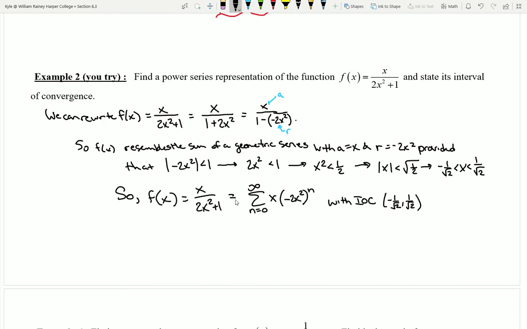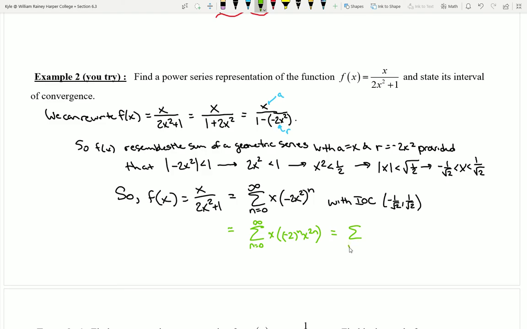The other thing that's kind of weird is that sometimes it's hard for us to imagine that this series over here is actually going to be a power series, where it's just going to be a bunch of x's raised to powers with coefficients. Notice here's an extra set of steps I could do to see more clearly that this is just going to be a big polynomial. Okay, I'll clear that out and rewrite it. I could re-express this as something like negative 2 to the power of n and x to the 2n. Notice I just took that power of n and applied it to both things on the inside.